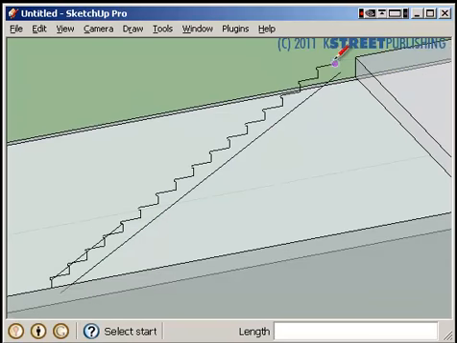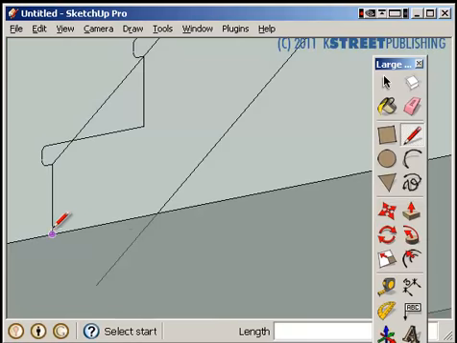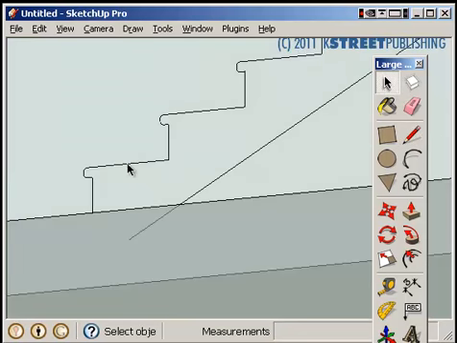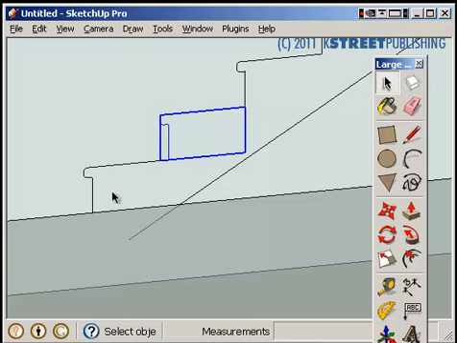Then we'll draw another line from here down, and we'll use our arrow keys to lock onto the blue axis. And then we need a base, because there is a line here, but it's inside the group that makes up the wall and the floors. So we'll draw another line from here to that intersection. And then we can delete this line, and then we'll go into this component, right-click on it, and say Explode. Now it's back to the original line work.